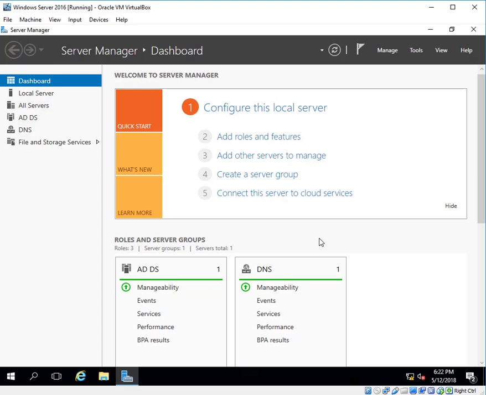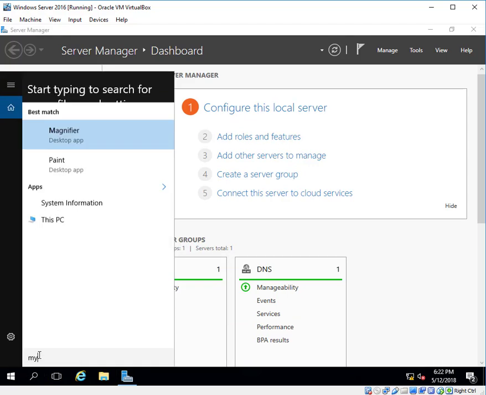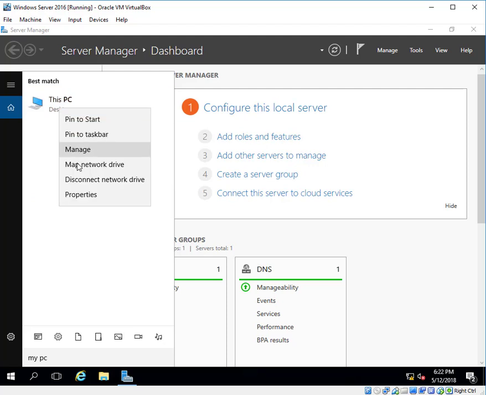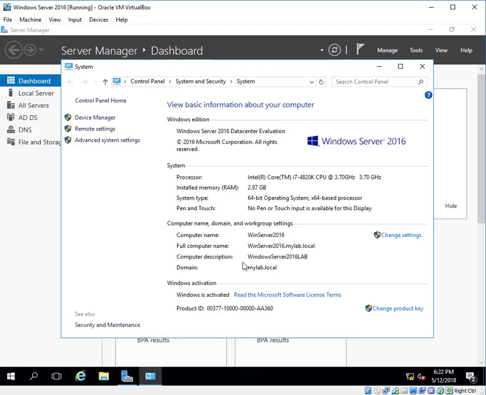So that computer will be part of the domain which we used on this server as mylab.local, which I'll re-verify. Yeah, mylab.local. So I will show you how to join a desktop virtual machine to this server's domain.